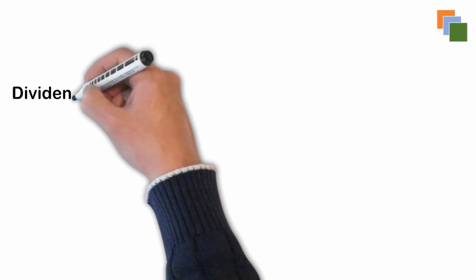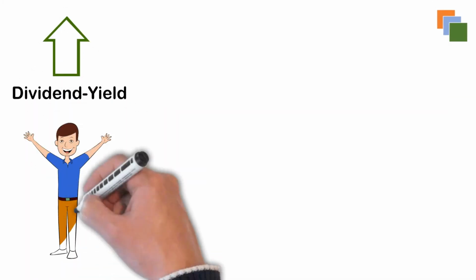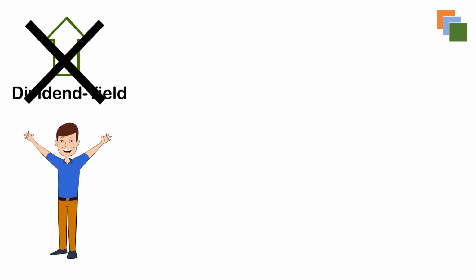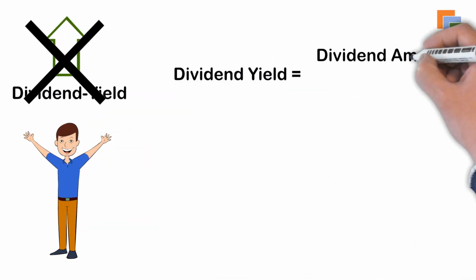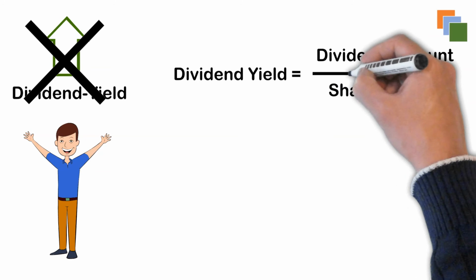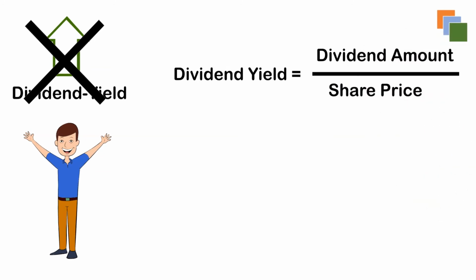It is also important for investors to keep in mind that higher dividend yields do not always indicate attractive investment opportunities, because dividend yield and stock price are inversely proportional. If the company is not doing well and the stock price is going down, the dividend yield may appear high.